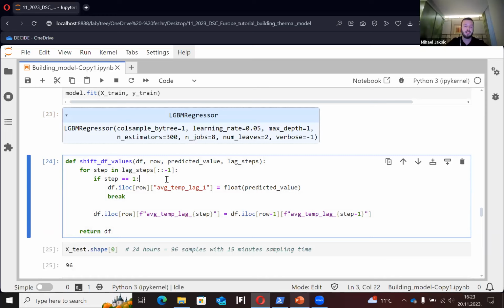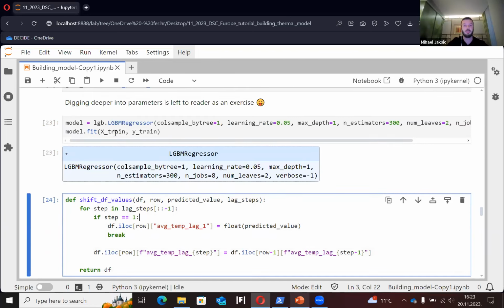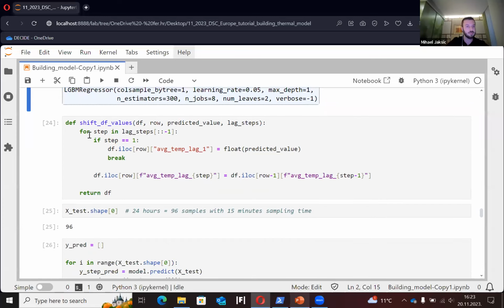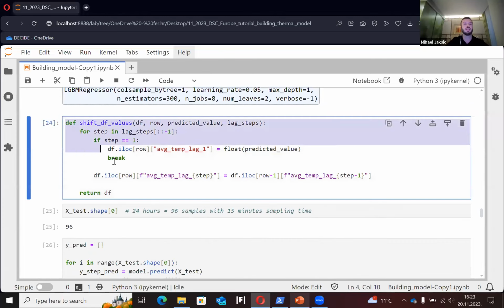Okay. Now we come to a different function, maybe something you didn't already see, which is completely fine. As I said, we can't cheat with data. It's not fine to cheat with the data. It's not okay. That's why we're actually using our prediction as a part of X test set. Basically, we want to shift data frame values so that the last predicted value is the first lagging feature of the next moment. That is exactly what we're doing in this function here.